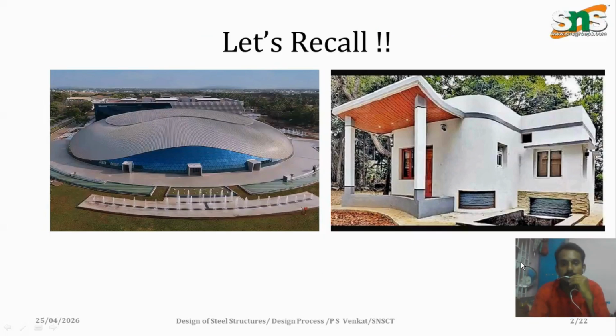So let's recall. Before jumping into the process, let's quickly recall what steel structure is. We have already seen that steel is strong, ductile and reliable. But just having a strong material is not enough. The real challenge is how to design it properly so it performs safely in real life conditions. Think about this. Would you trust a building designed without calculations? Definitely not.